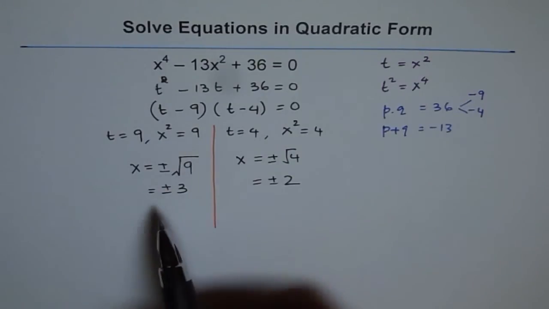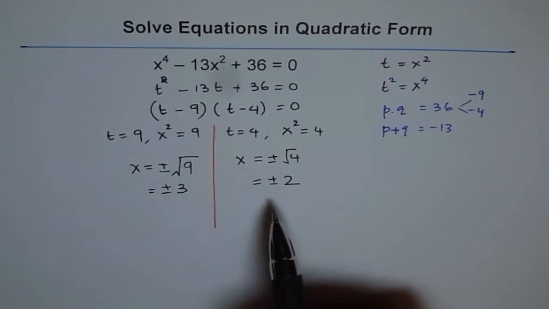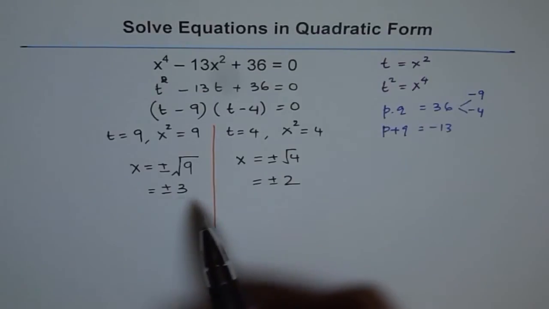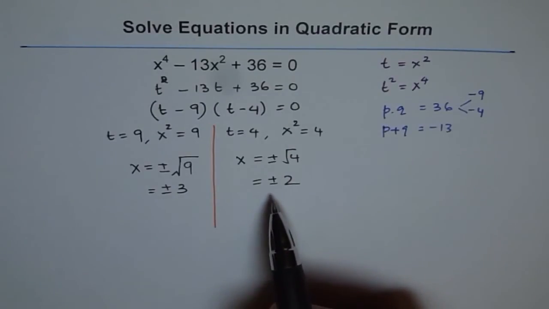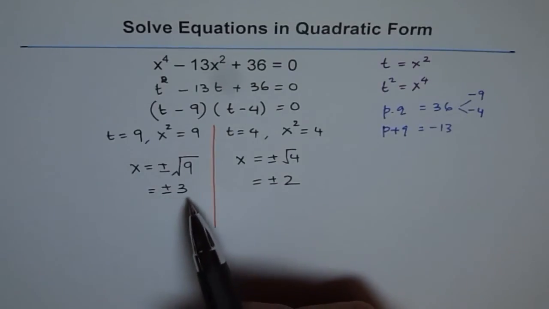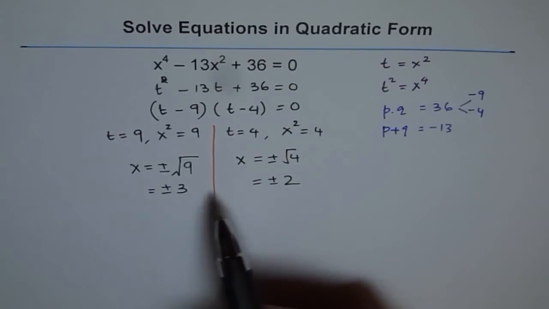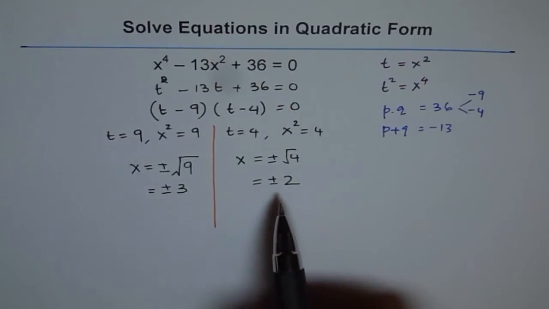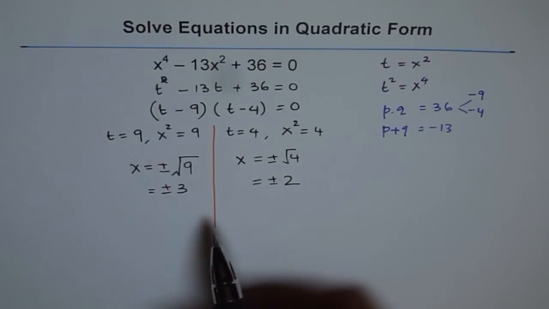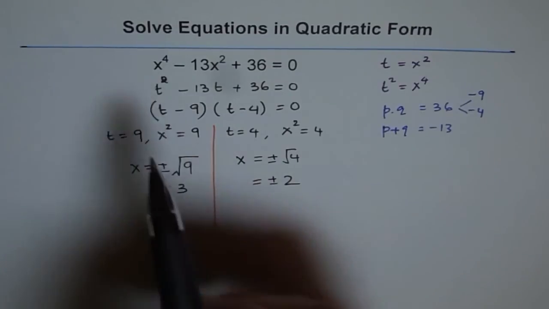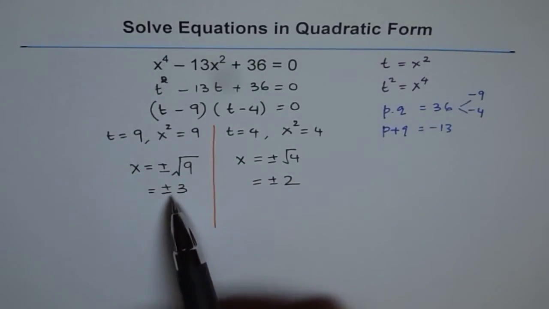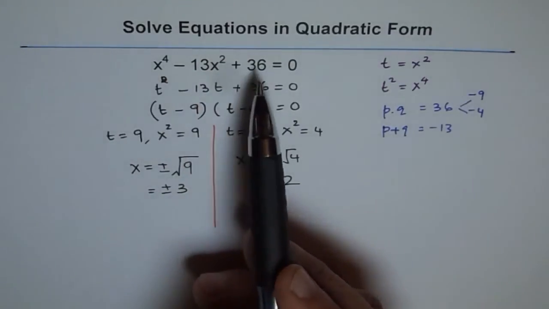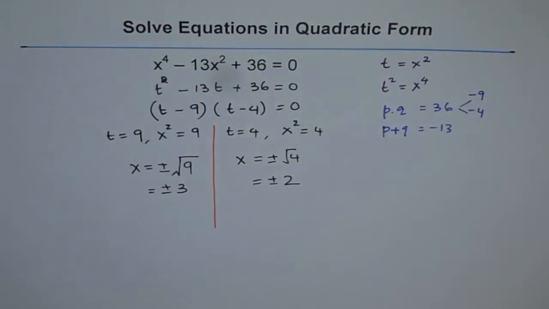It's a good idea to always plug and check these values. At times you may not have the correct answer with you. We'll talk about it later. Well in this case if you plug in plus 3 or minus 3 or plus 2 or minus 2 you will get the right answer. Since plus and minus will both, these are even terms, so both will give you a positive answer.